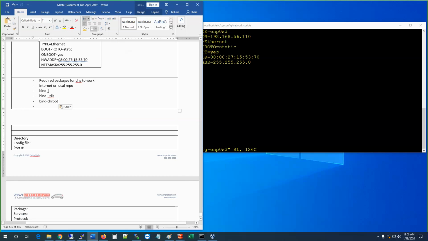That's the name of the package, bind. Bind utilities and bind chroot. Okay? So we're going to install these three here.